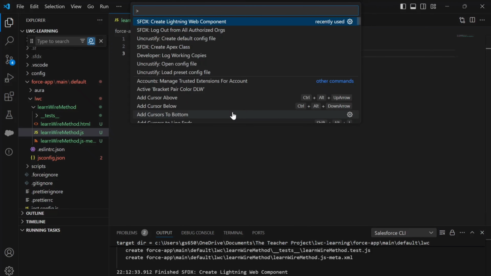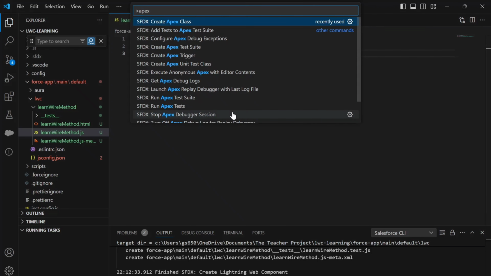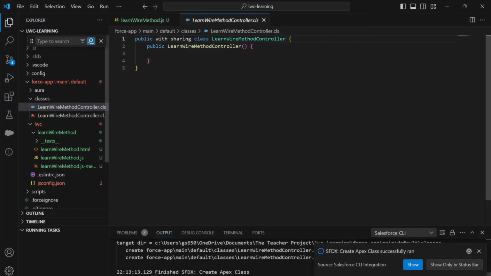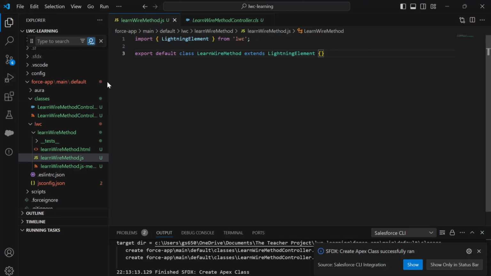So for that, I'm going to create one Apex class here. Controller. Okay. So here we have one Apex class and one LWC created.